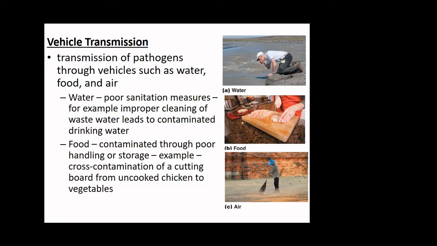A great one that's relevant to everyone at home is preparing your meat and then preparing your non-meat food like vegetables. They tell you not to use the same surfaces for those, at least without cleaning them in between, because obviously the salmonella from your chicken will live on your cutting board until you clean it off, right? So if you put your vegetables on the cutting board after the chicken is gone but hasn't been cleaned, then the vegetables are going to pick up the salmonella, right?